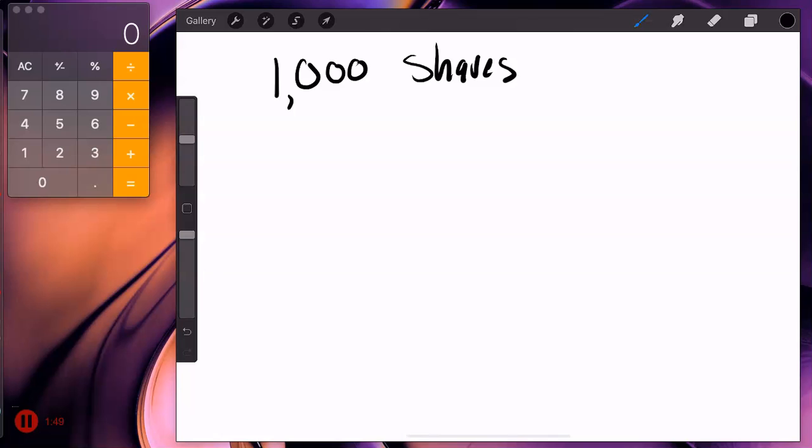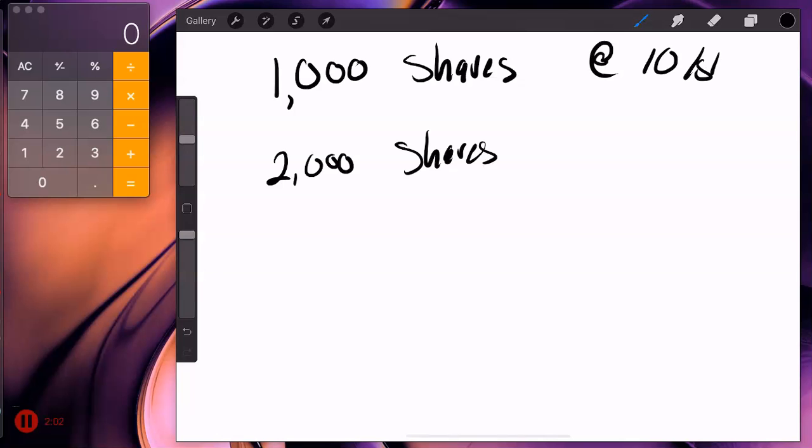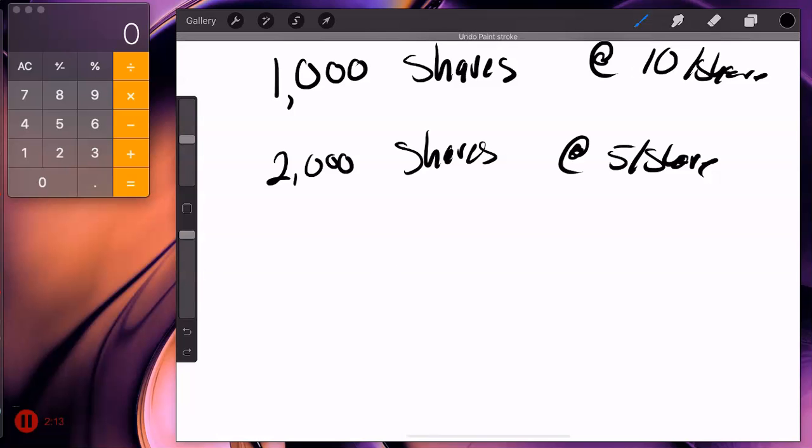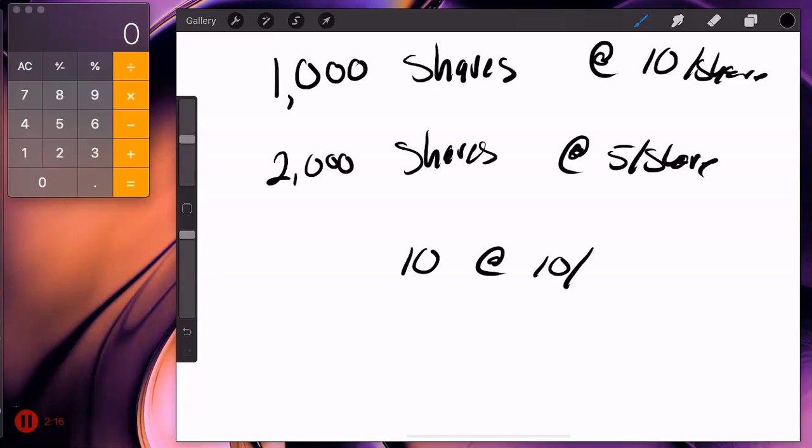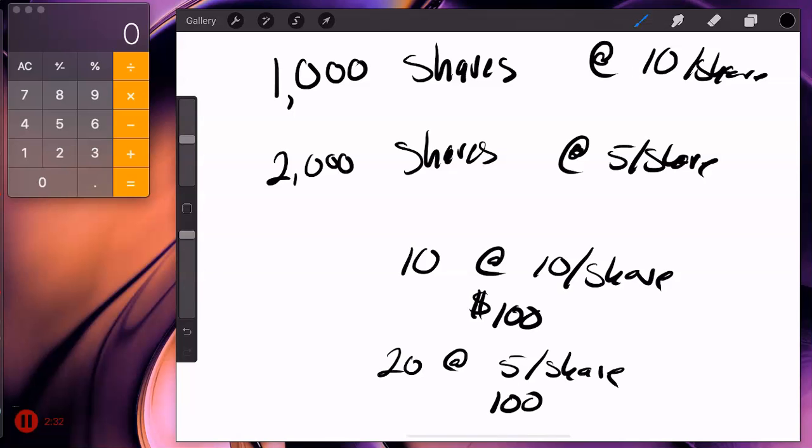Okay, we say we're going to do a stock split. It's going to be a 2-to-1, so we're now going to have 2,000 shares, and that looks like more. But let's say these stocks were at $10 a share. Now we do a stock split and we have $5 per share. If I own 10 shares at $10 a share, my value is $100. If they double and say, instead of 10 shares, we're going to split it and you're now going to have 20 shares at $5 per share, hopefully we can see nothing has changed in the value of my stock.